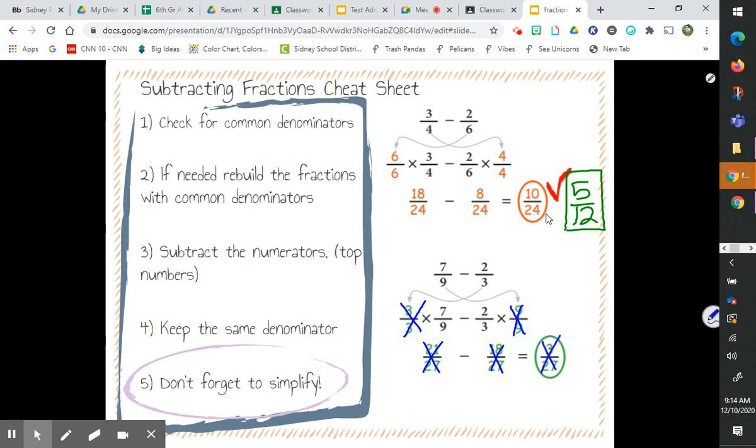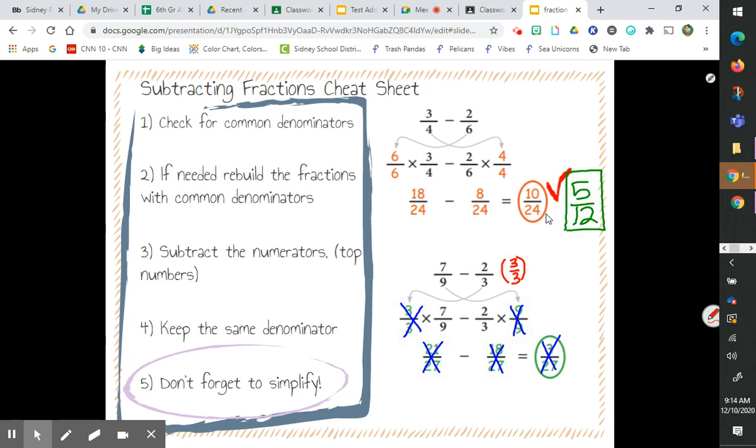wanted to talk a little bit about finding the least common denominator. So if I recognize that 9 and 3 both have the common factor of 3, in other words, 9 is a multiple of 3: 3, 6, 9, 12, so on and so forth. I know that I only have to change one of these fractions. I can choose this fraction to change, and then I'm going to have a simplified version of the answer when I'm done. I won't have to simplify.